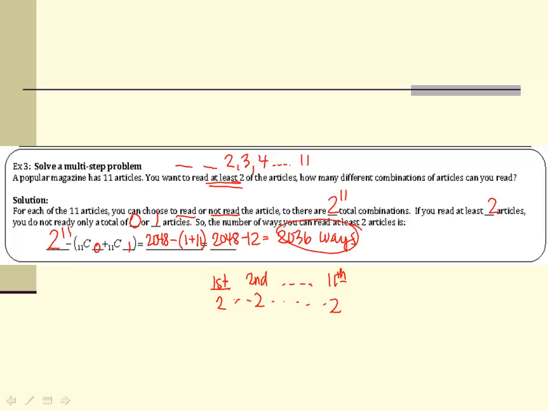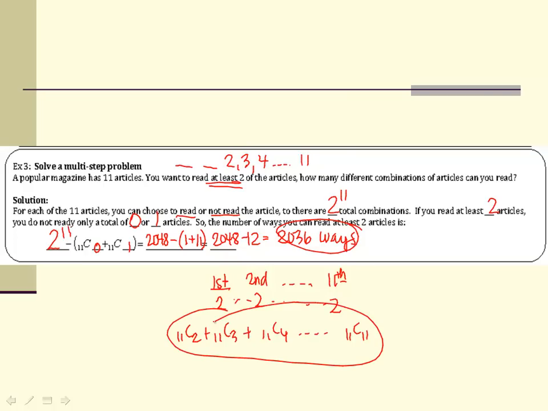Okay, and again, we're going to talk about complement as it comes up later, but I wanted you to see this idea. Is it quicker? If you want 11 choose 2, 11 choose 3, 11 choose 4, all the way up to 11 choose 11 is a possibility, or you can try and do it a little bit shorter way. If you don't quite understand the shorter way, shoot, add them up, okay?